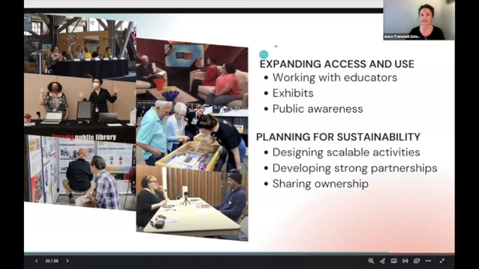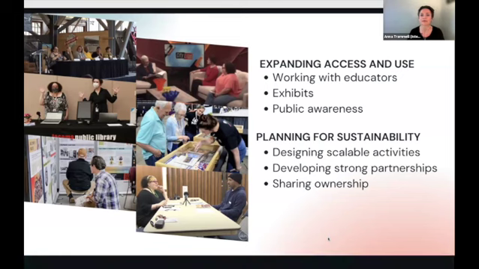So one of the key things that we did was we partnered with educators, which is something that Chris mentioned in the beginning. So we were able to host a day-long workshop for Tacoma Public Schools teachers that really allowed us to walk them through ways that they can have their students both use and contribute to the Community Archives Center. So we gave them examples of assignments and exercises that teachers could incorporate into the classroom that would allow their students to analyze the Community Archives Center's collections. So that was the use piece.